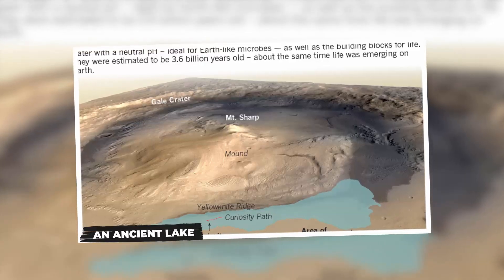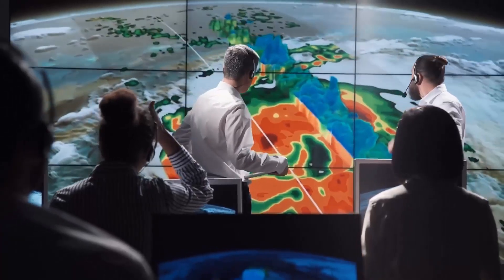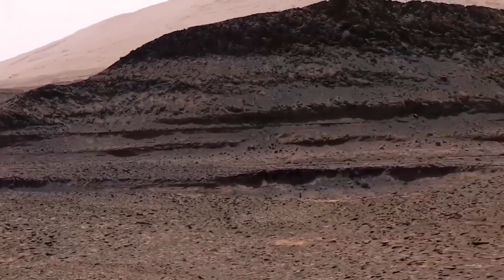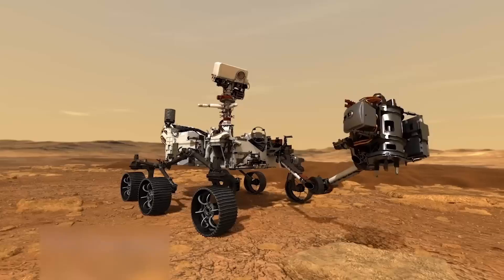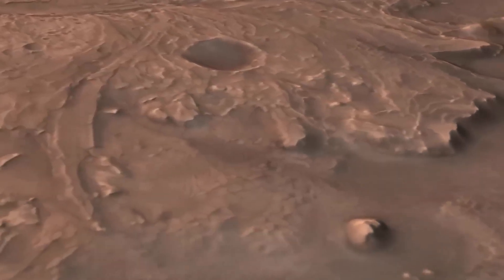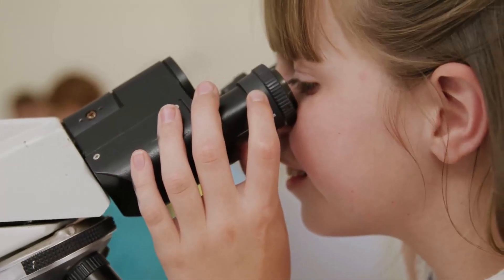An Ancient Lake. In early 2024, a major discovery was made that could reshape our understanding of Mars. While scientists already believe that water once existed on the planet, the Perseverance rover found evidence of an ancient lake within a crater, thanks to sediments it collected. This discovery gives scientists a specific location to search for not only more water traces, but also potential signs of microbial life believed to have lived millions of years ago. Though we haven't found definitive evidence of life on Mars yet, this discovery brings us closer. We could be on the verge of uncovering something truly remarkable.